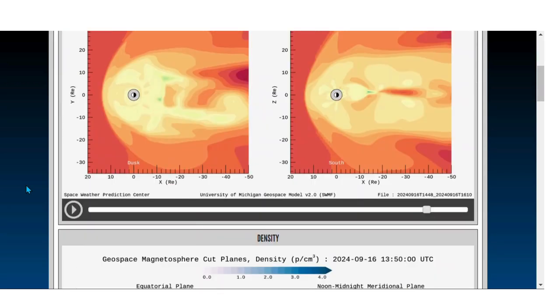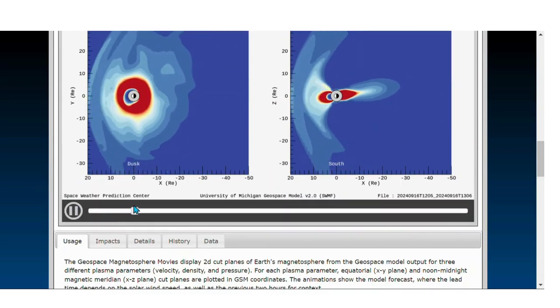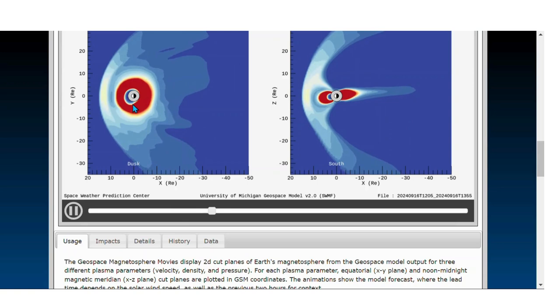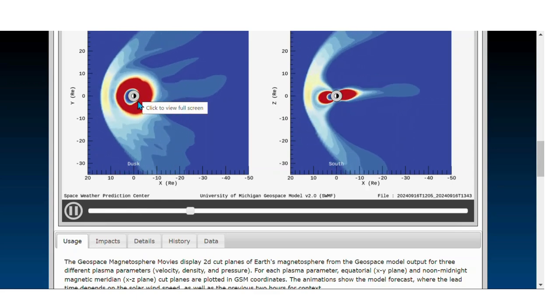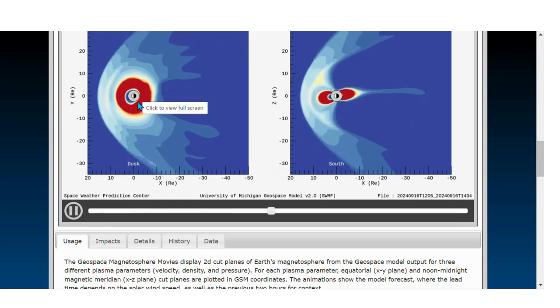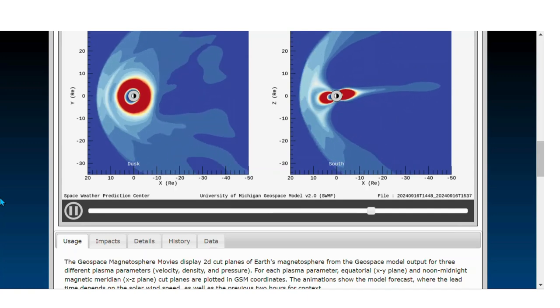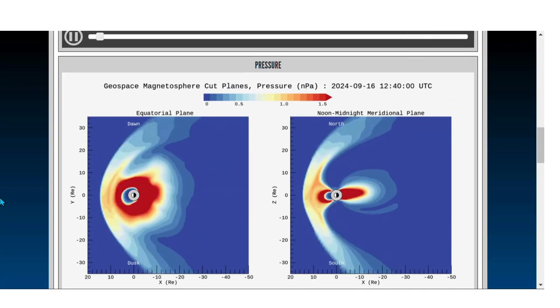So we had a reconnection around basically the same time. And then we have the pressure right here. Who knows? Can't go back. But you definitely could see right here. This is a magnetic field right there. And you could see basically right here, like who knows how far deep that energy went through. Hopefully later on, I'll see somebody else that has more knowledge and experience and do graphics and explanation on what happened.